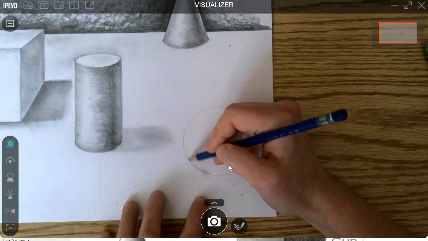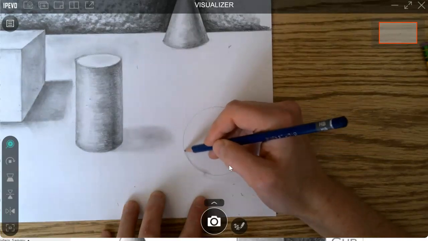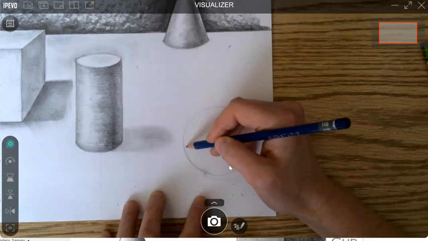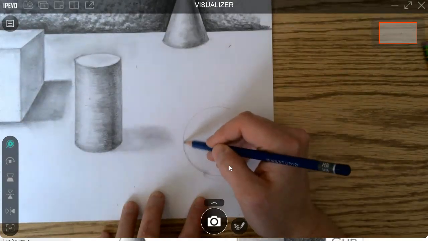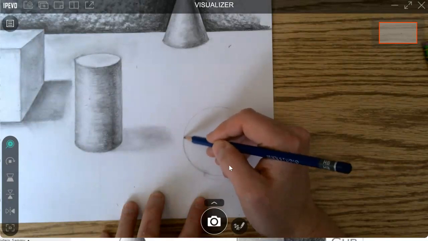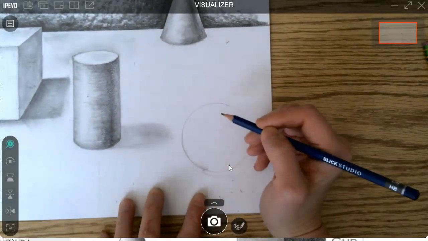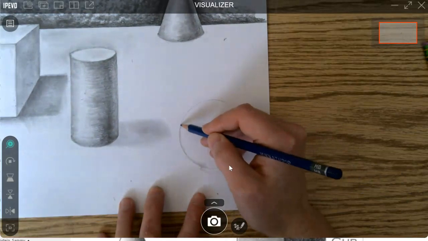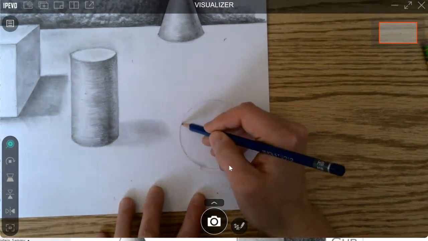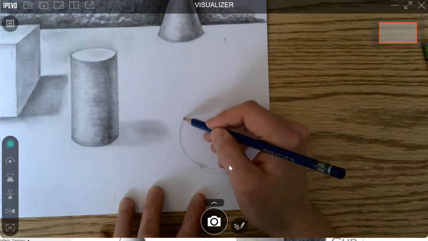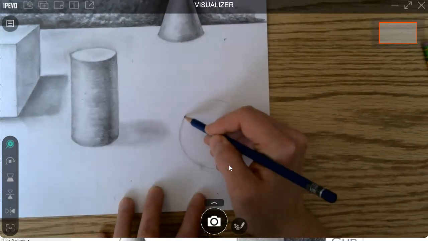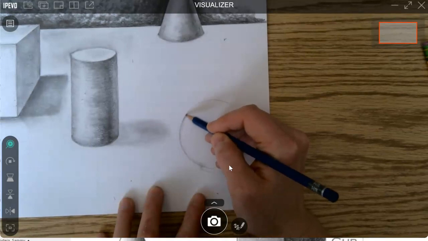All right, so I am shading lightly. I can actually shade all the way around. Since I'm just starting this really lightly, I will start at this edge and make sure that that line kind of blends into our shading. So starting at that edge and making your shading start from right there.